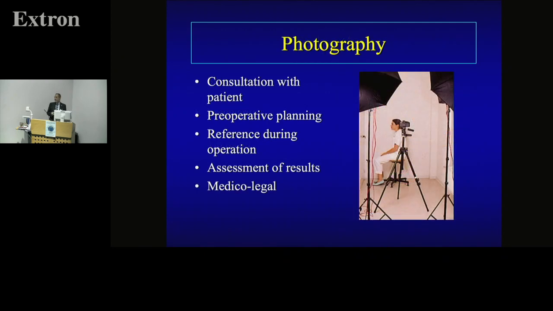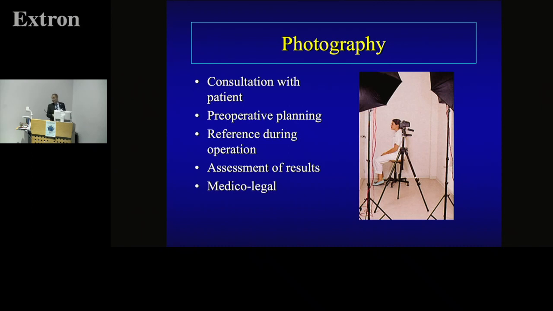And photography is essential. A few years ago, a paper published a questionnaire, and they found about 5% of surgeons in the UK do rhinoplasty without photography, which is not good practice, and medicolegally is not defendable, basically. And that paper was about 10 years ago. So I don't know what it would be now; it'd be nice to repeat that.